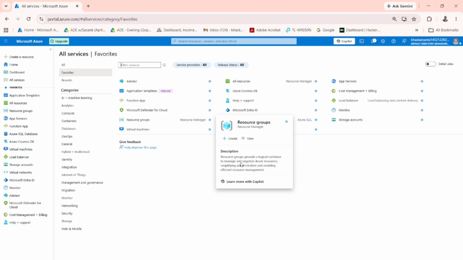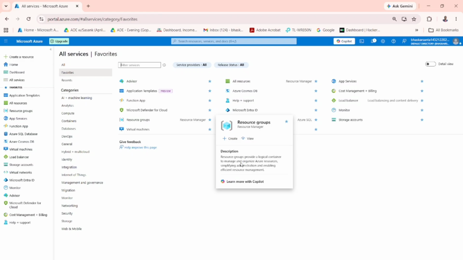So Microsoft introduced resource groups to provide organization, security, cost control, automation, governance, and easy deployment.